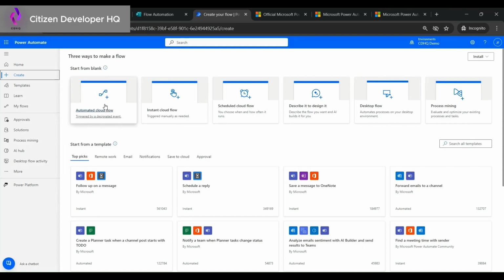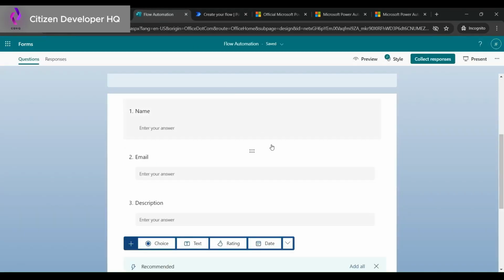Now, in this specific use case scenario, remember, somebody fills out a form. We just want to let the person know, yes, we received the necessary details. We will proceed according to the details the user has filled.